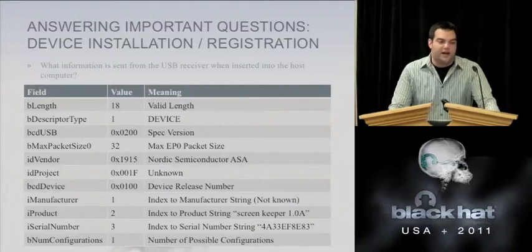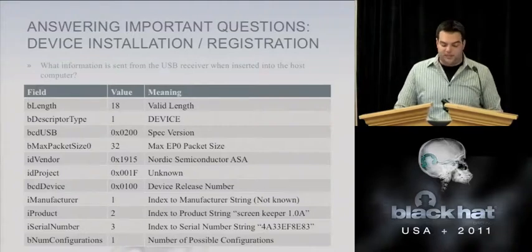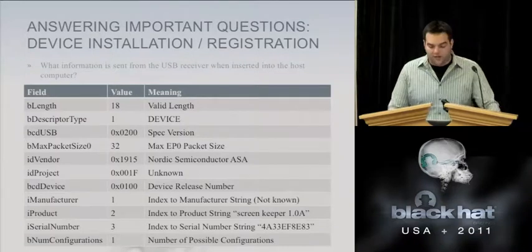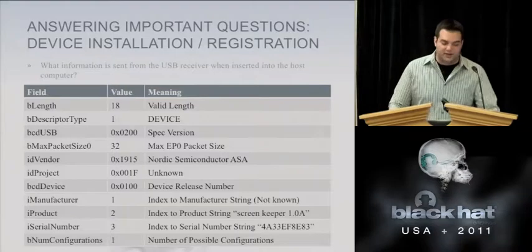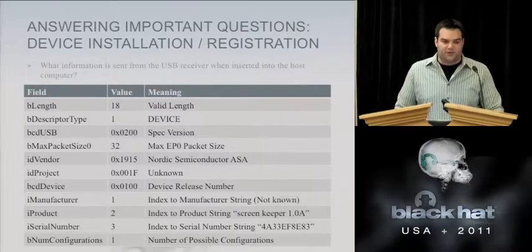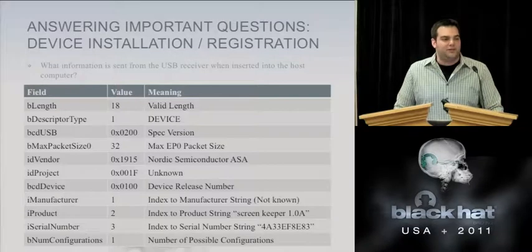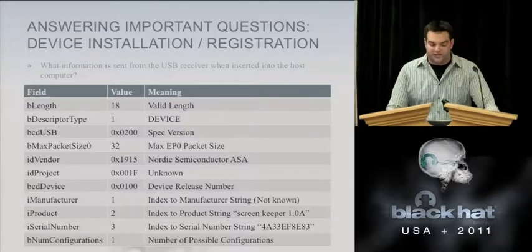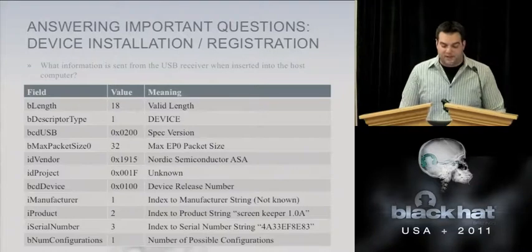So basically what's happening is you plug in a USB device. It goes through enumerating this USB device descriptor, and it's storing that value in the registry if it hasn't been registered already. If it has already been registered, it's checking that value to see if it's going to accept messages from it. So now, without even looking at much USB traffic, and you can pull this up in the control panel if you want to, we have an idea of what device registration looks like, how that is performed, and how these are uniquely paired per host.